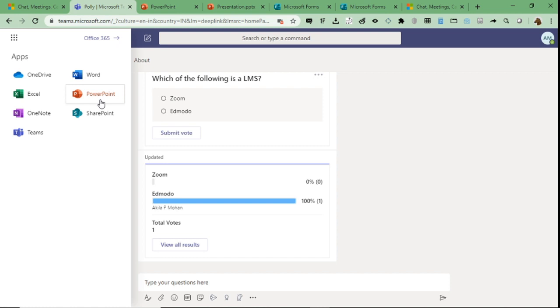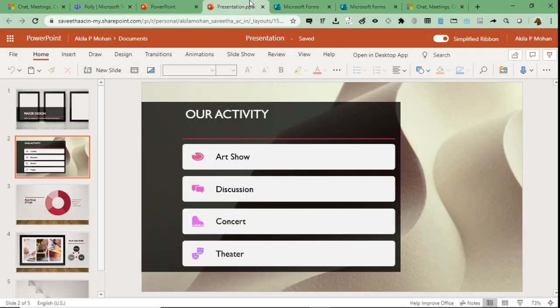Though for normal Gmail IDs this is available only in a paid version, I want our faculty community and faculty fraternity to know that there is one hidden online platform called Microsoft Teams, in which there are a lot of available applications and they offer all these Microsoft products online for free for us. So I hope those who have institutional email IDs will try using the Microsoft Teams application. And this will definitely be useful for us to create online presentations, and we can download these presentations and keep them in our system. Thank you.